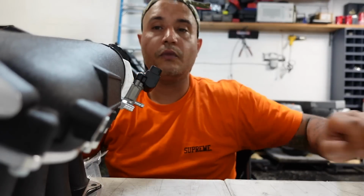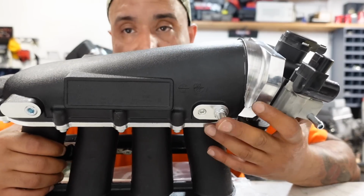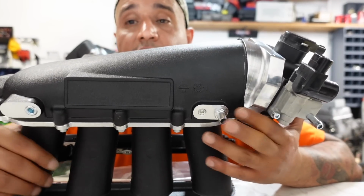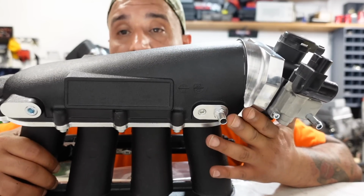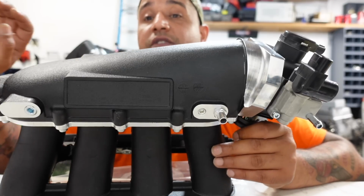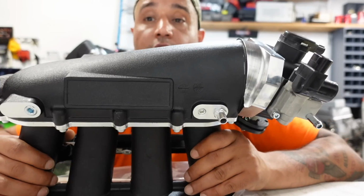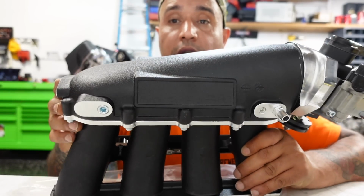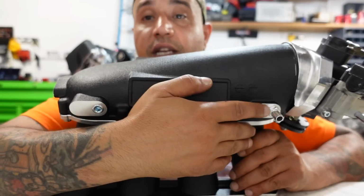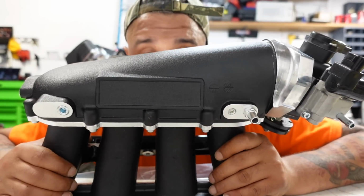Finished. So our vacuum ports are blocked off. We have this line for whoever wins this engine. This will be your brake booster line. It should be like a -6. Nice clean -6 vacuum line to your brake booster with the check valve in between, and you're golden. But this is plugged up, this is plugged up, and we didn't need this port. I hope that was informative.